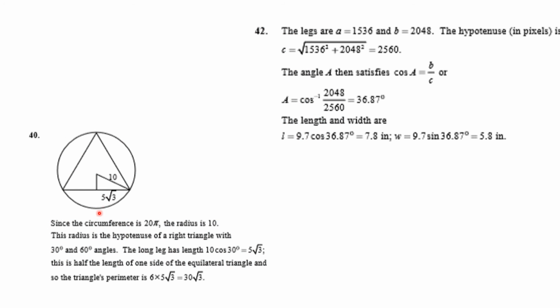Okay, let's talk about 40 first. The circumference is 20 pi, that is 2 pi times the radius. That's one of the formulas that we have, and that's one of the good things about this being an open book thing. That means that the radius is 10. And so we have an angle where the radius is 10, and we know each of these angles is 60 degrees because it's an equilateral triangle. That means this is a 30, 60, 90 right triangle. So that's what we have for that.